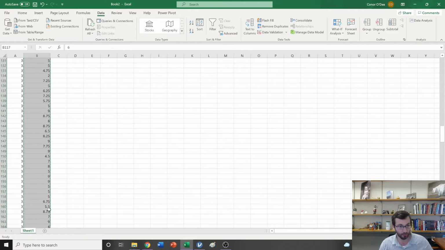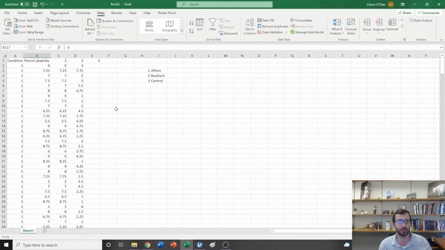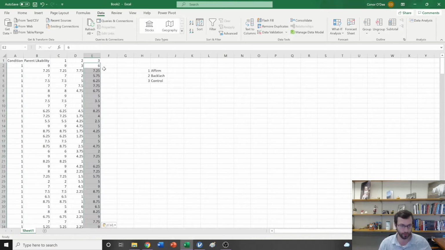So basically, each condition in my study now has a different column in my data file. Now, to run this one-way ANOVA, and by the way, it's actually a between groups one-way ANOVA in this case, meaning that each of my participants was assigned to one and only one of these 3 groups.